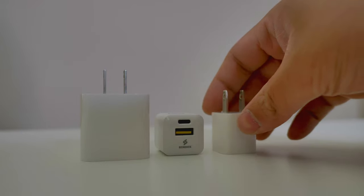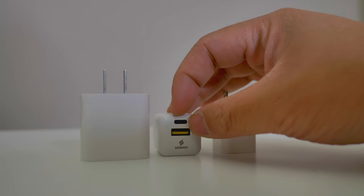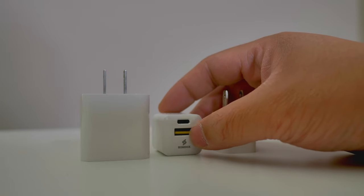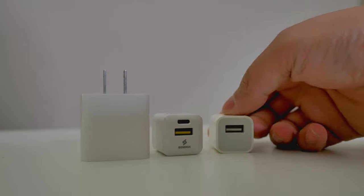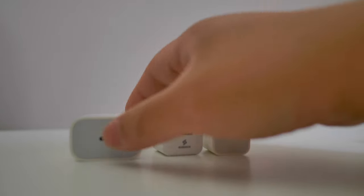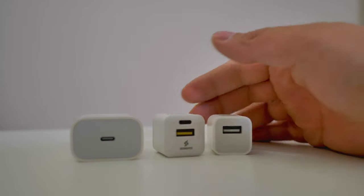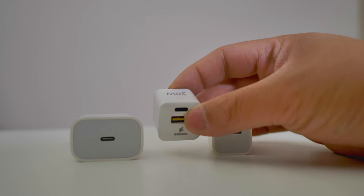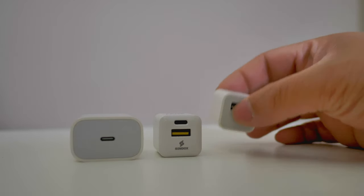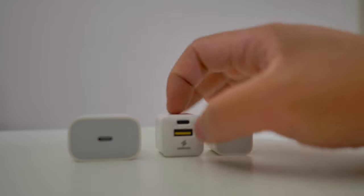I definitely recommend this because of the small form factor, especially as you could still have two different devices charging from it. You can have one from a USB-C or one with the USB-A, so that's pretty good. Compared to the Apple ones, like I said earlier, they only have one slot, which is not good. This is too big as well. When you put it on, it blocks a lot of space. This one doesn't take much space, so that's pretty good. This one obviously is small, but it's very slow charging. This is better than this one, and this is about the same quality of charge.